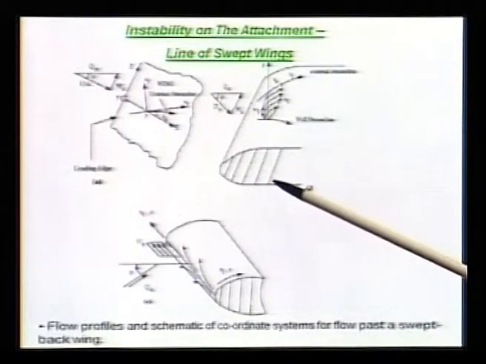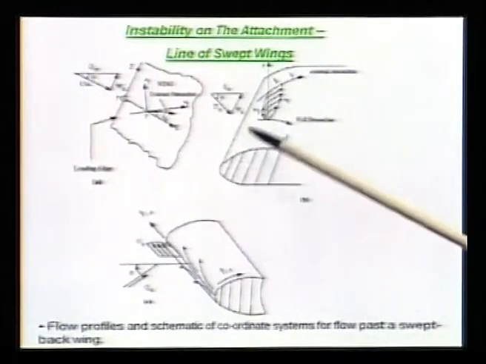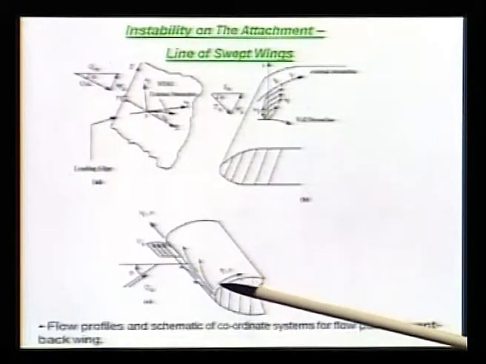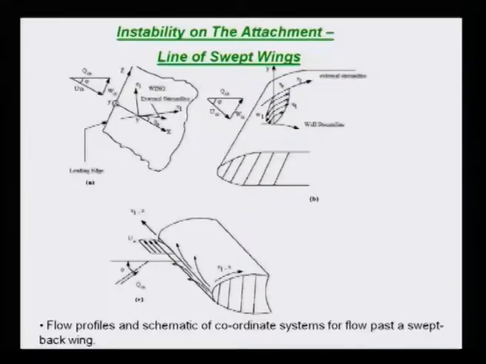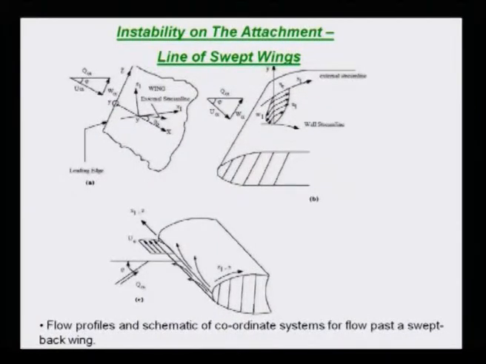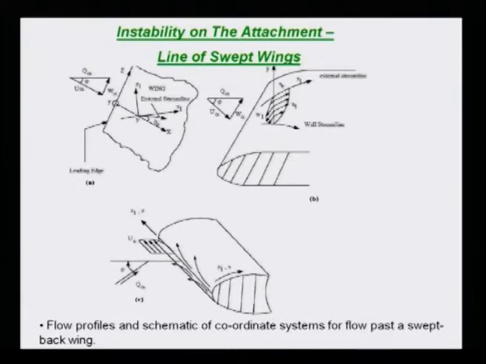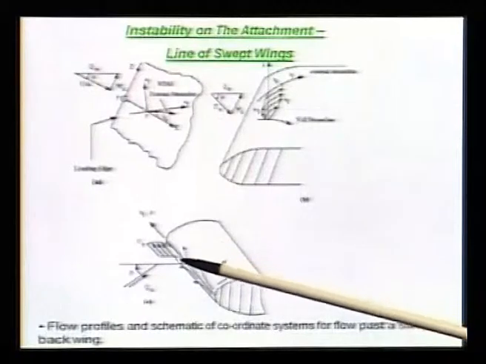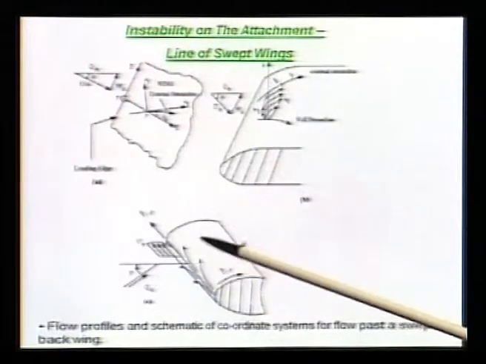That is what we are trying to show you here by showing an isometric projection of the velocity profile over the wing. Now, what happens along the leading edge, that is what we call the attachment line. So, this is your attachment line, and you draw a plane normal to that along the attachment line, called the attachment line plane. And in that attachment line plane what happens? You have a flow in the spanwise direction.